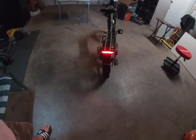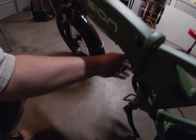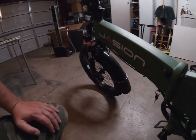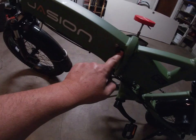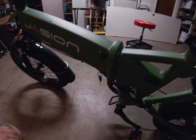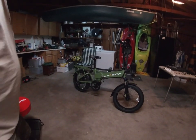Got the rear tail light. Is this bad boy safe for driving on the road? Turns out this thing's fully charged. There is a port here on the side where you can plug in and charge. Also, this is a folding e-bike. And, you know, let's just kind of demonstrate that, how that works out here.